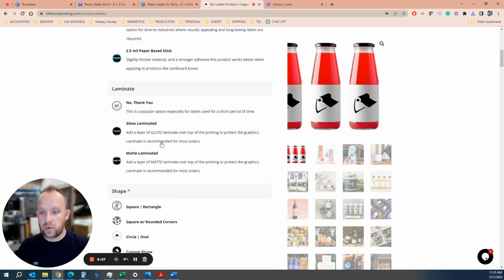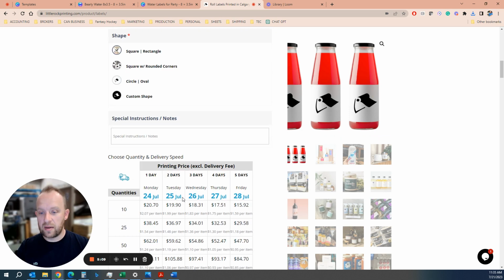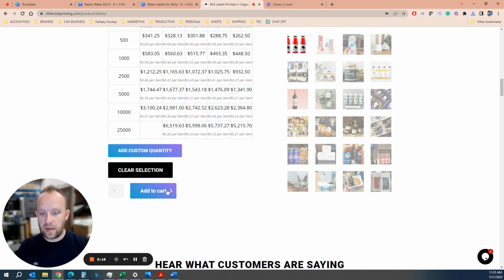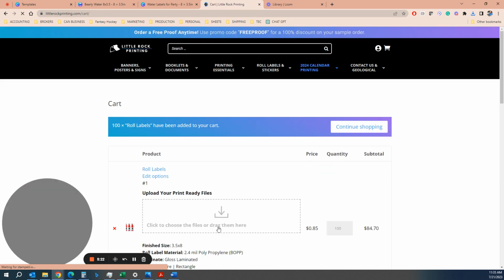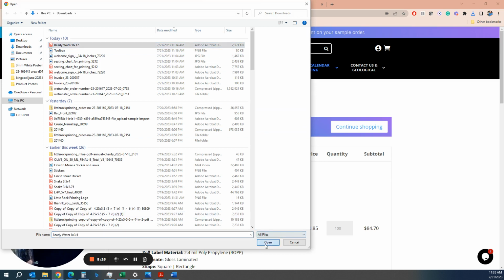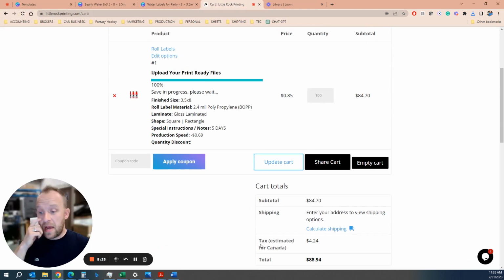I want to do this one with a gloss laminate, square rectangle, and we're going to order 100 labels, and add it to the cart. And we're going to take our barely water bottle and add it in here. Boom, and you're done.